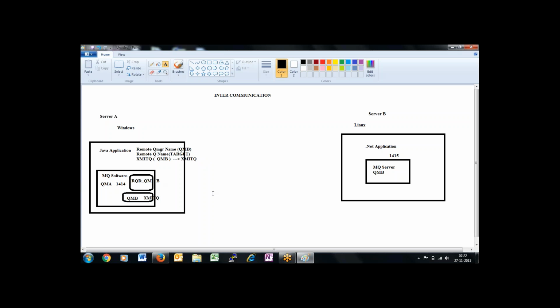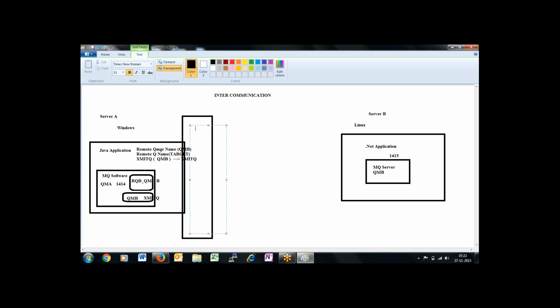Now after creating a remote queue definition and an XMIT queue, you need to create one sender channel. Now I am going to create a sender channel. My sender channel name is QMA to QMB.